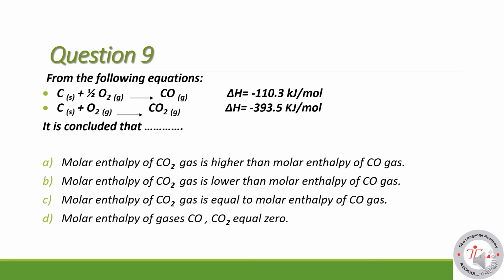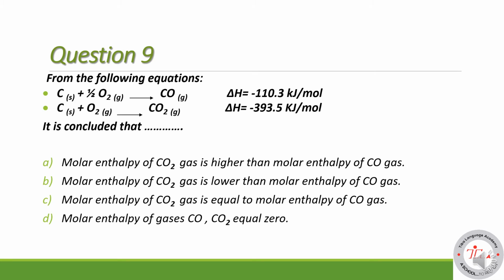Question 9. From the following equations: equation 1, the formation of CO with delta H negative 110.3, and the second equation, the formation of CO2 with delta H negative 393.5. Conclude that the molar enthalpy of CO2 is higher than CO, or the molar enthalpy of CO2 is lower than CO, or the molar enthalpy of CO2 is equal to CO, or the molar enthalpy of CO and CO2 equals 0.